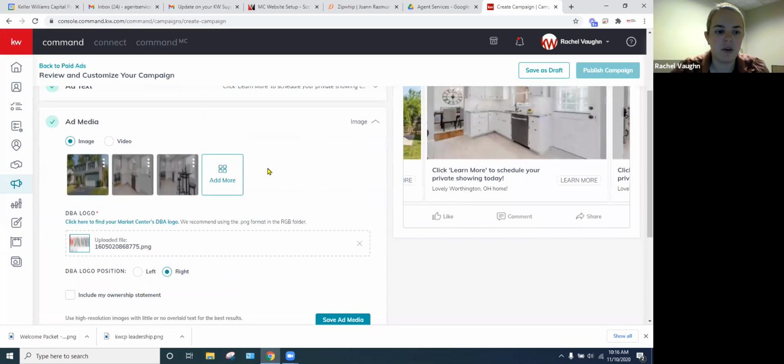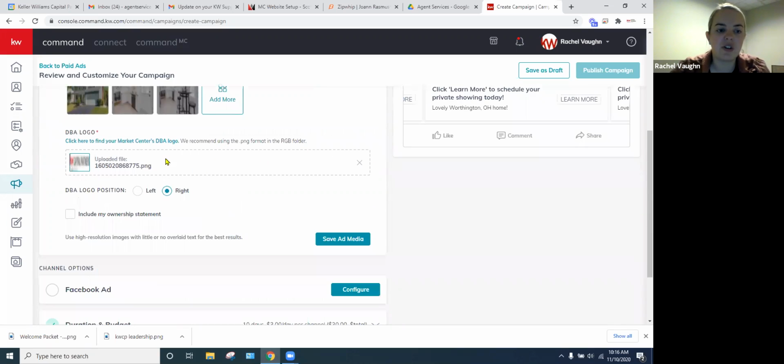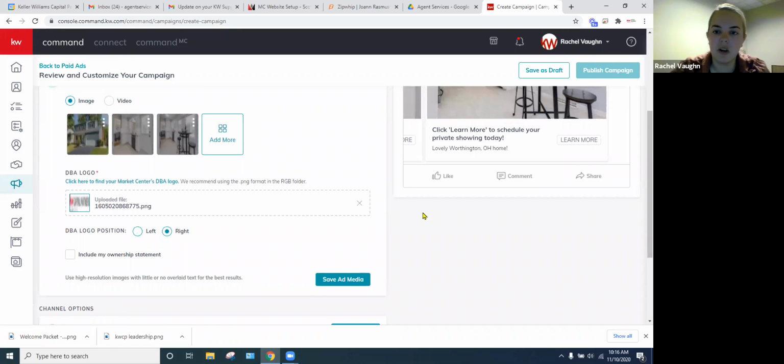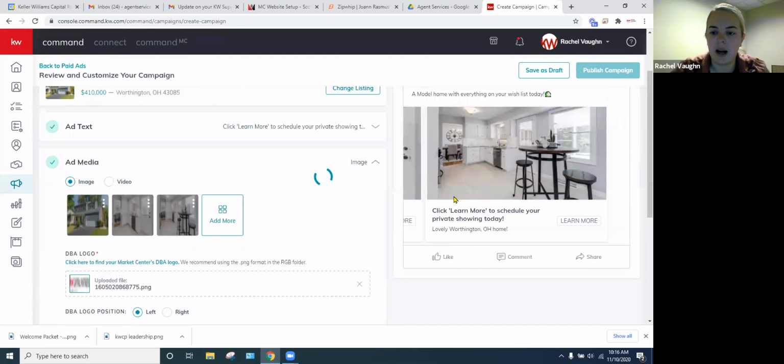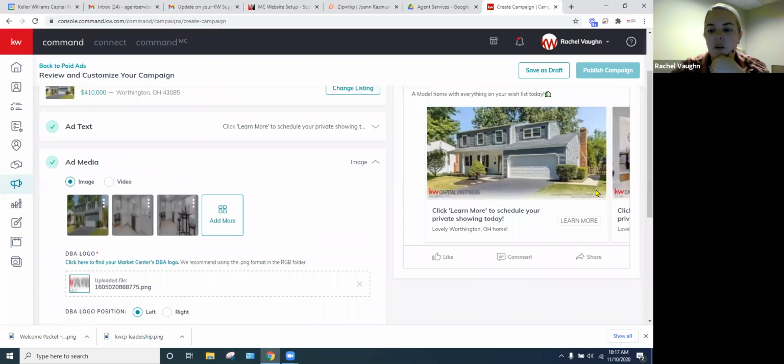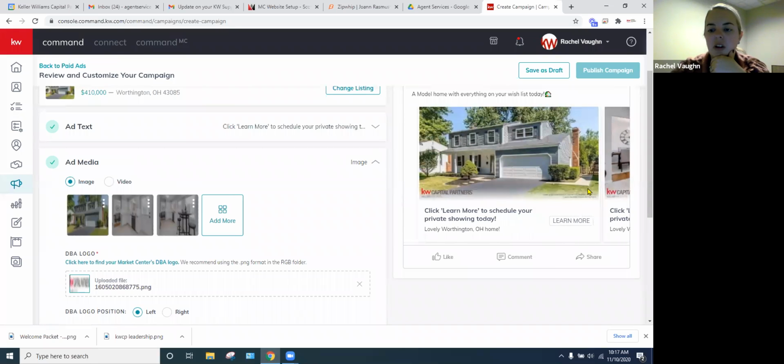So then we've liked our photos. You want to make sure you have your logo. It's up to you whether you want it in the bottom left or right corner. So I'm going to do left, and I'll just show you what happens. It'll go on every photo. As you can see, it's right there in the corner of each photo. And if you think it looks better on the right-hand side, absolutely you can.